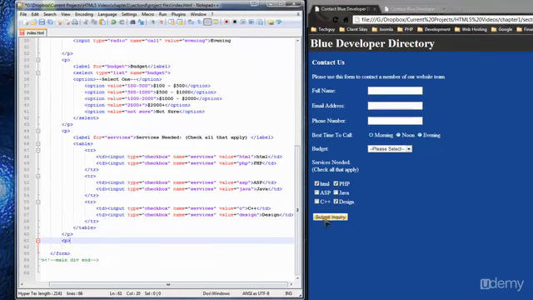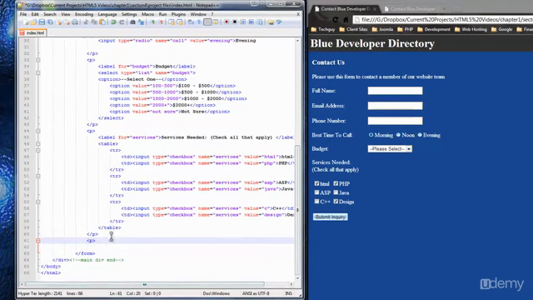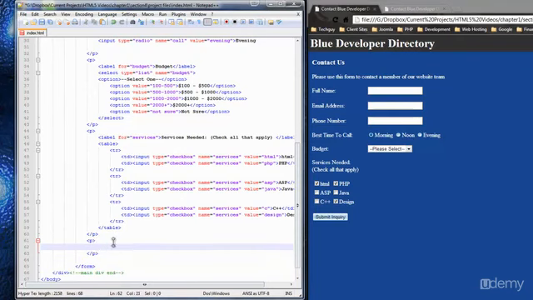Now we have to add the button. We have one more, the submit inquiry button, and I'm going to, hold on a second, where'd that paragraph come from? Alright, so I'm just going to do a new set of paragraphs, and we're going to add the button, which is an input. It's going to be input type submit.